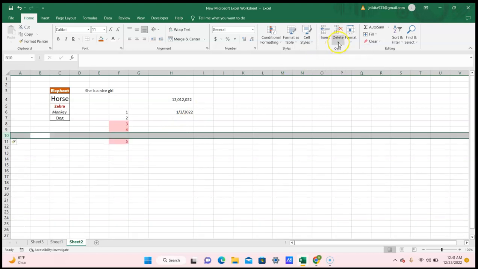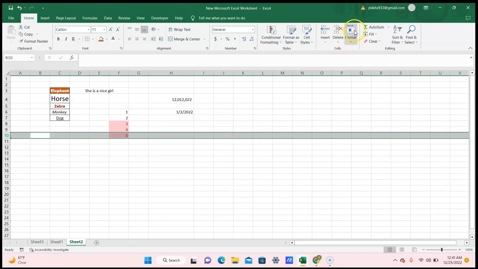It will insert. We can go here, delete cell. It will delete the entire row as well. And the keyboard shortcut to insert or delete cells is Ctrl plus, Ctrl minus. If I do Ctrl plus, it will insert cells. If I do Ctrl minus, it will delete cells.